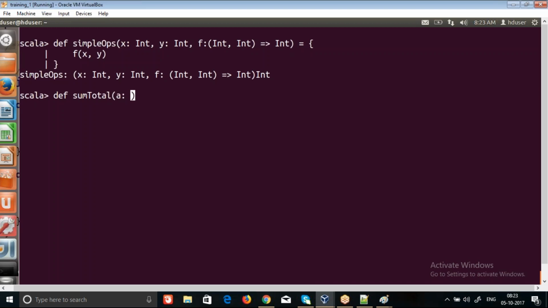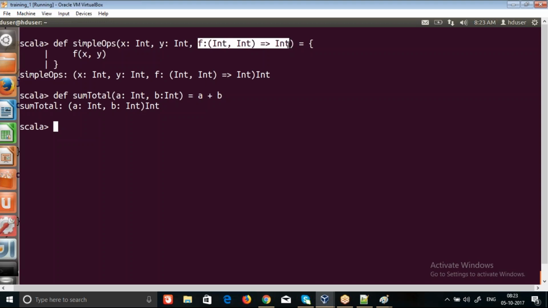It takes two integers, and I will just say a plus b. This is a simple function, sum total. It takes two integers and returns an integer. Obviously, this function's data type matches this parameter's data type.